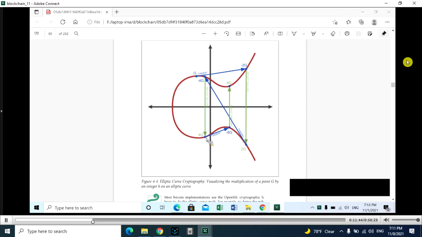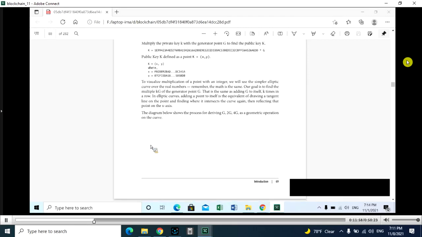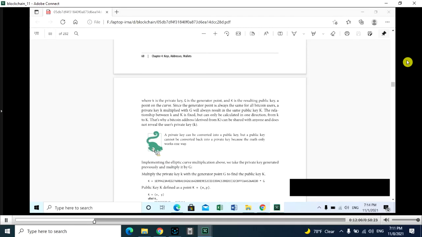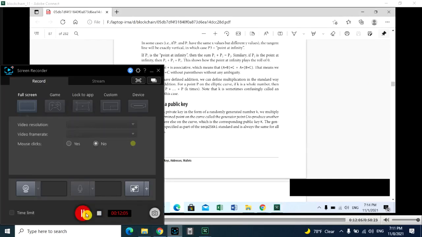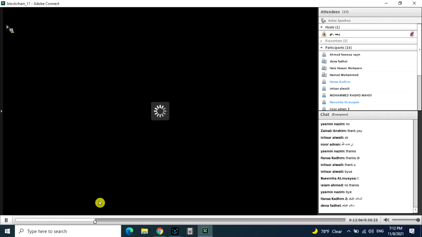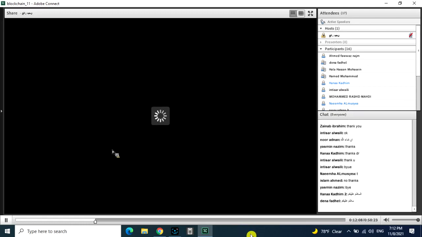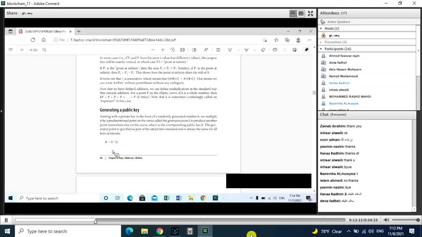If I can find K times G, then it means that I can find the answer of this equation, and I can find this big K. This is the public key. Hashing of this public key will be our Bitcoin address.